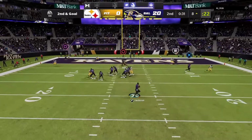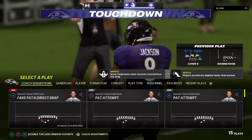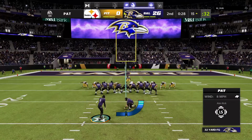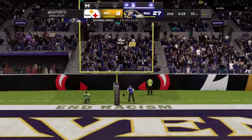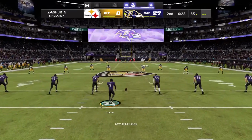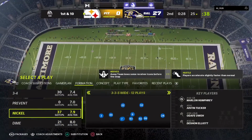And now Jackson will look to throw it. Escaping the pressure right. And he'll take it into the end zone for a Ravens touchdown. Lamar Jackson, an 8-yard touchdown run. And the Ravens are able to widen their lead here in this first half. Tucker with the extra point, and the route is on here in this first half. Tucker now to kick it away following the touchdown. And they will not get a chance to return this one as it's through the end zone for a touchback.